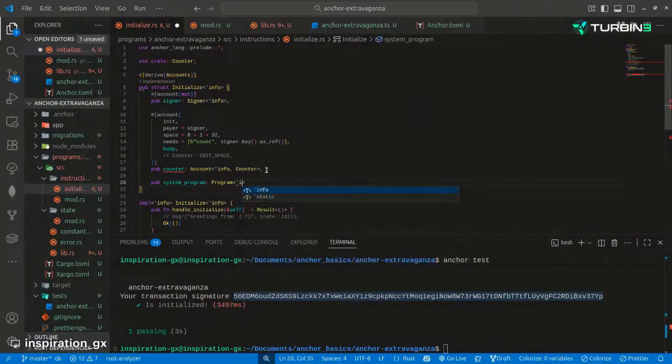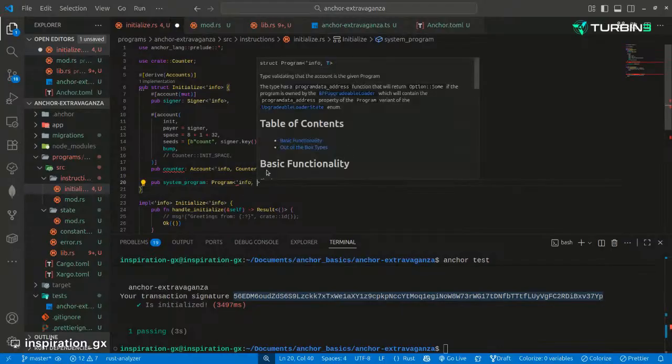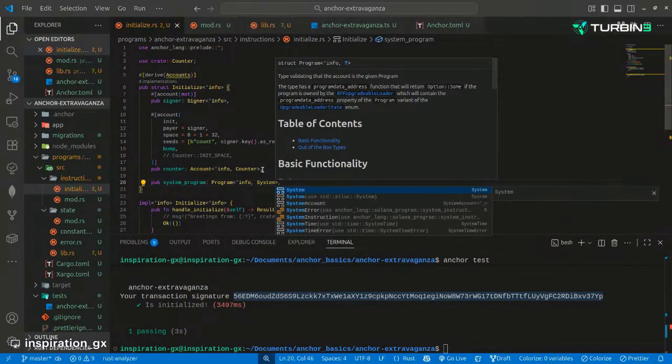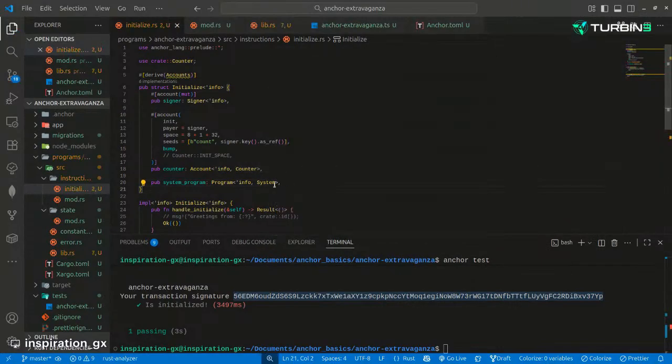Everything will have the info lifetime. Then the system program, and all our worries are gone. So now we have a counter account that will be created here when we're initializing it. Then the payer, and so on.